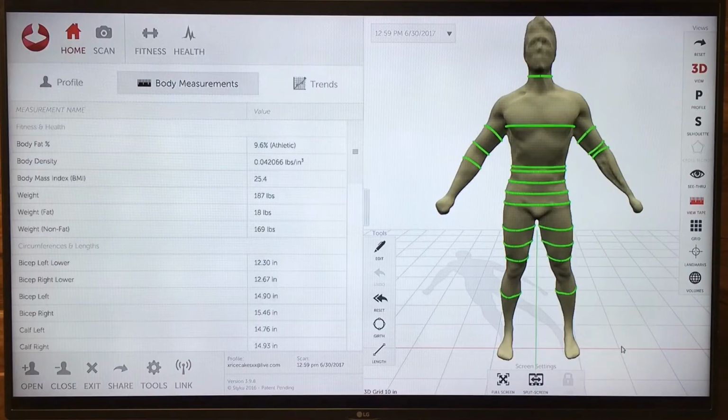This screen here will show body fat percentage and all of the circumference measurements of the body. These measurements auto-populate based off of specific landmarks of the human body. These measurements are taken out to the 1/100th of an inch. With that, they're very precise and the accuracy eliminates any type of human error.